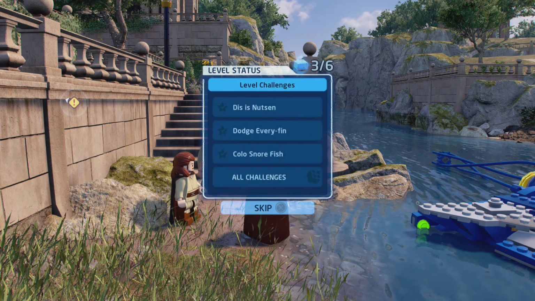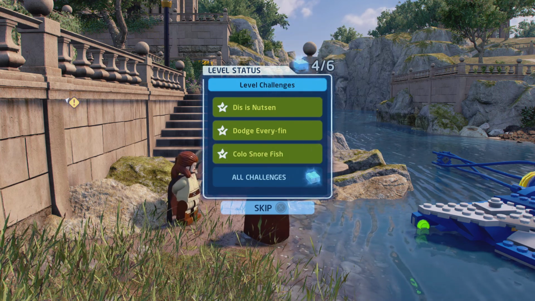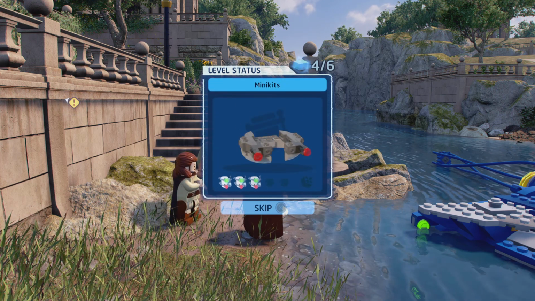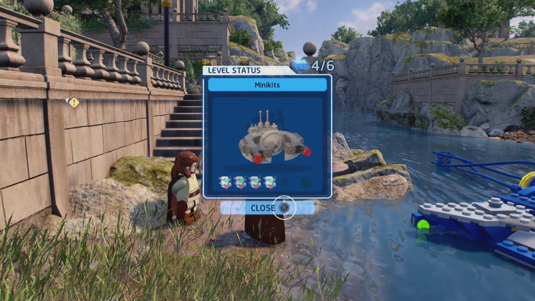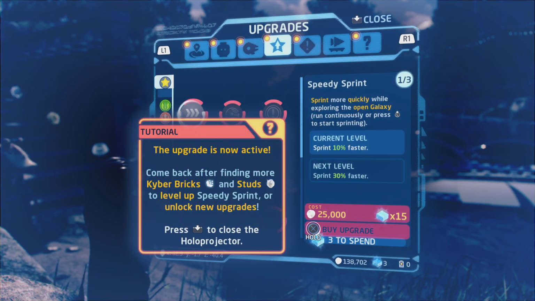Okay, level challenges. I think I did 2 of them. Oh, I did all 3 of them. Wow. Did not think I did all of them. I think I got 2 minikits. No, I got 3. 4? Oh, I was missing 1 more. Dang. Close. Okay. Speed sprint. Kyber bricks, yeah. Okay, so we got the Kyber bricks.